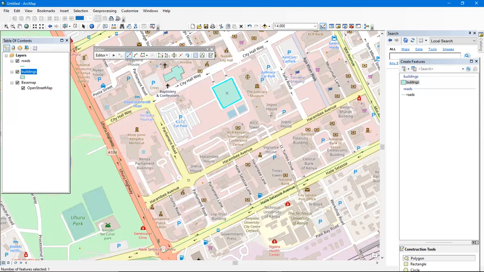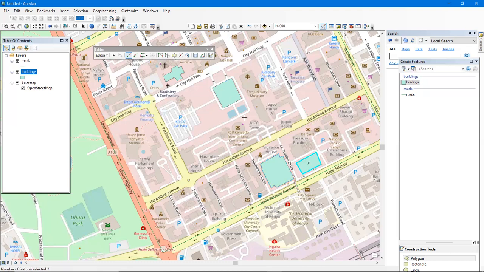Okay, so then from here, I can also do another building, Times Tower. So I can see the parking is there. And then there, okay. So that is Times Tower. So let me also do Central Bank. Okay, so this Central Bank, I will do Central Bank right here. And then I have digitized that polygon.